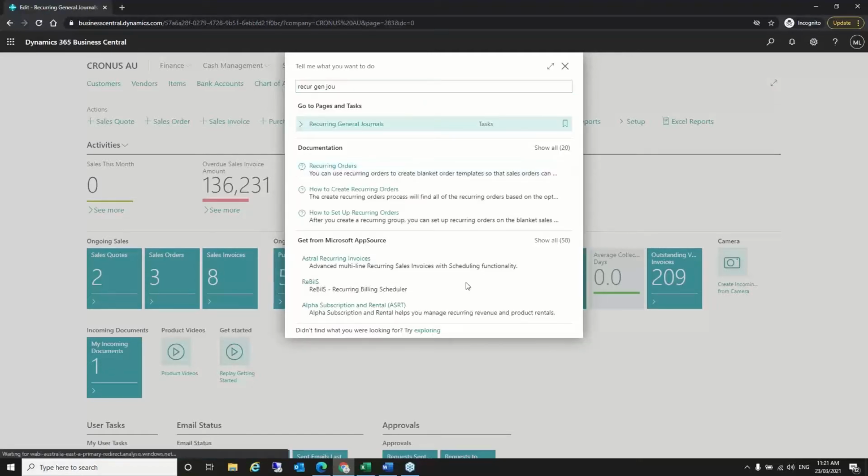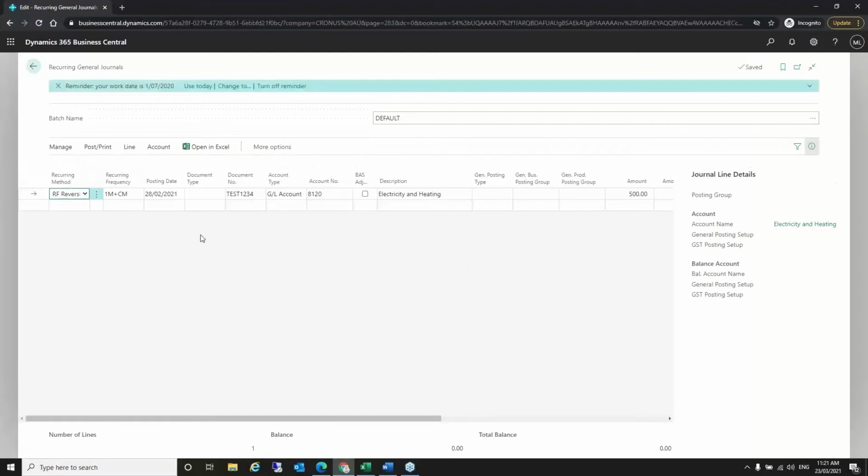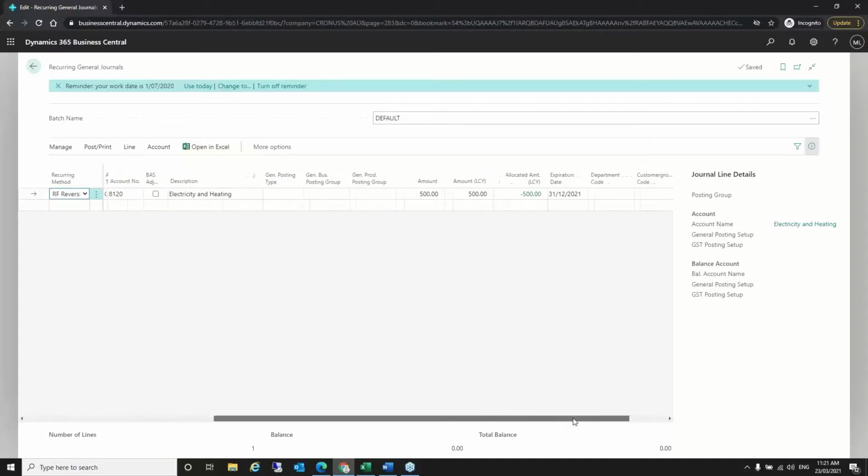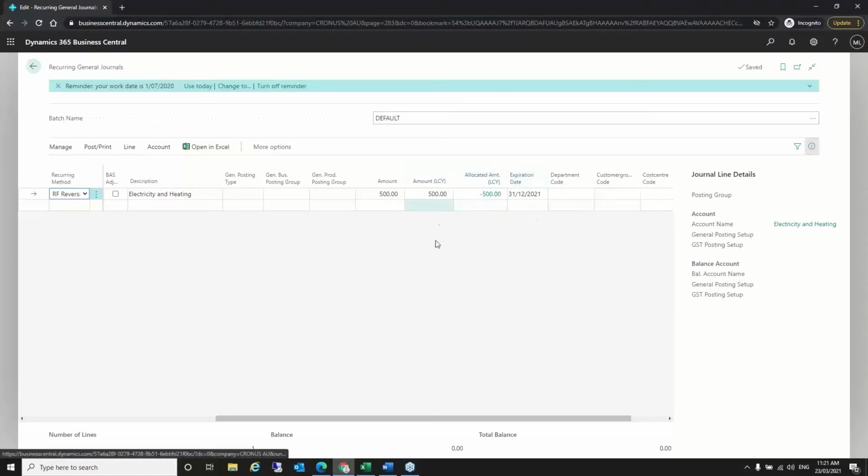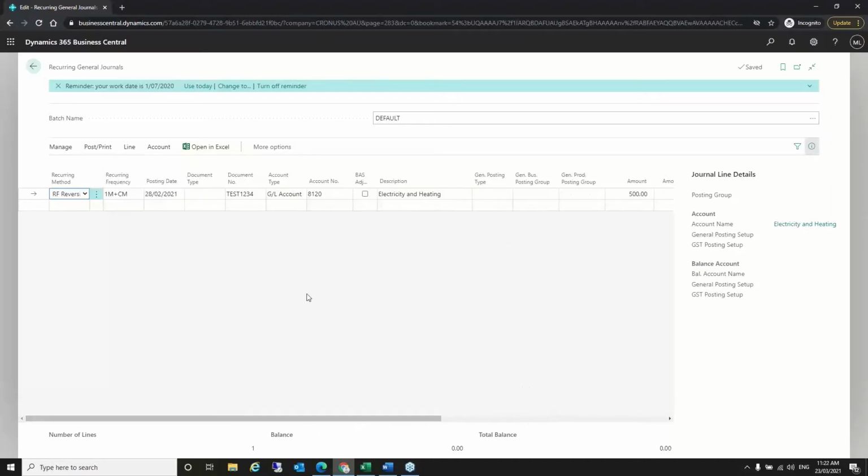It's a useful function where you can define what sort of information you want to retain in the recurring journal, how frequently you want to post it, when it is going to expire, as well as how you want to set the balancing account, how you want to distribute to the balancing accounts, for example.